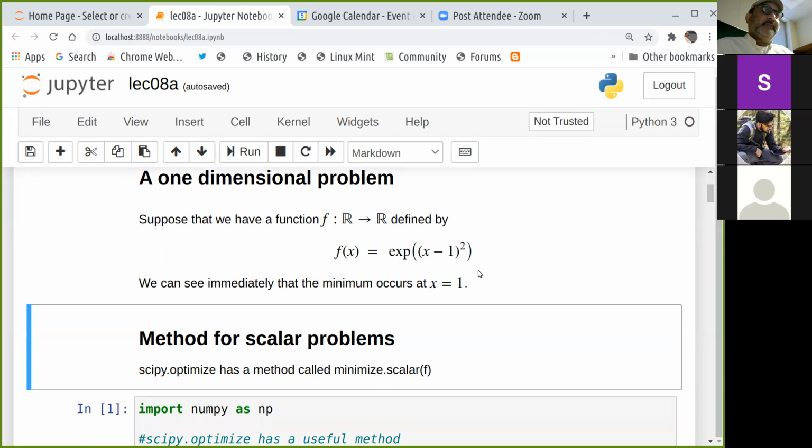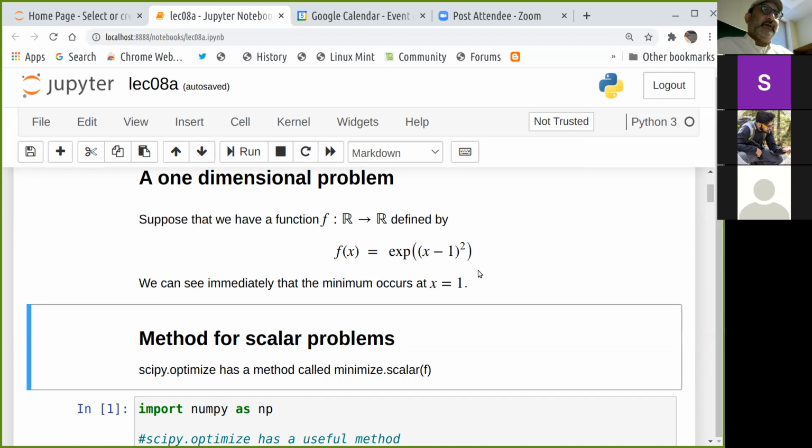Now, scipy.optimize has different minimization methods, but this is a scalar problem. It has a single real input and the function has a single real output. That's called a scalar problem, and there is a particular method for dealing with scalar problems.